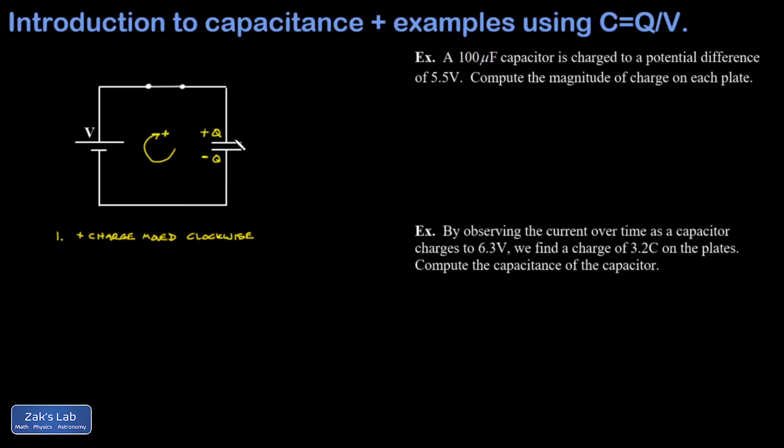Now, this is good for most practical purposes, but we know the real story is that atomic nuclei are fixed in place and it's the electrons that are the charge carriers. And the electrons are negative. So in this view of things, we have electrons moving counterclockwise through the circuit.